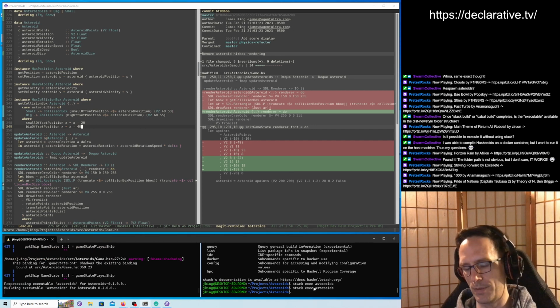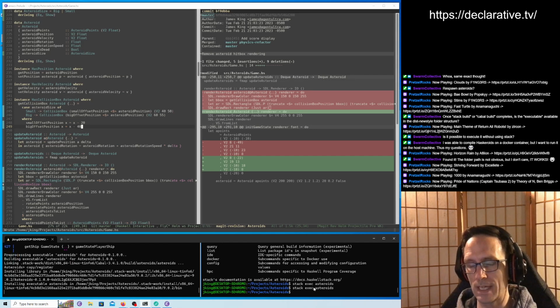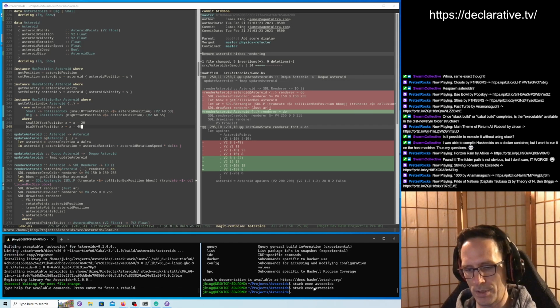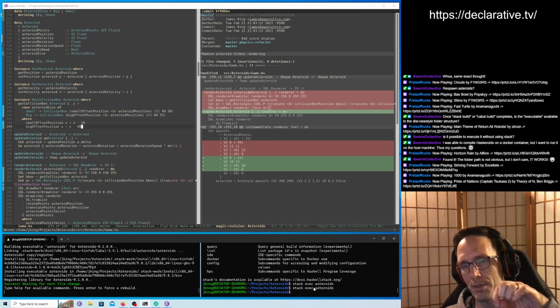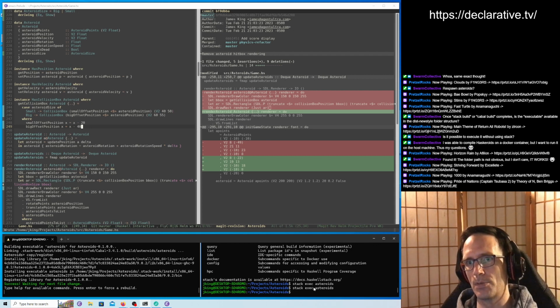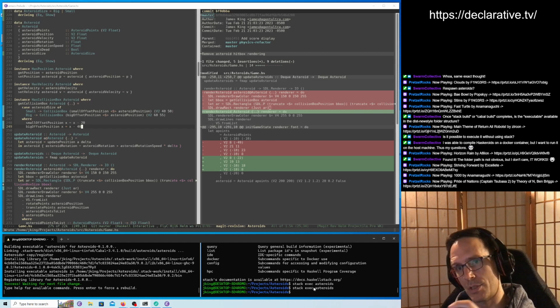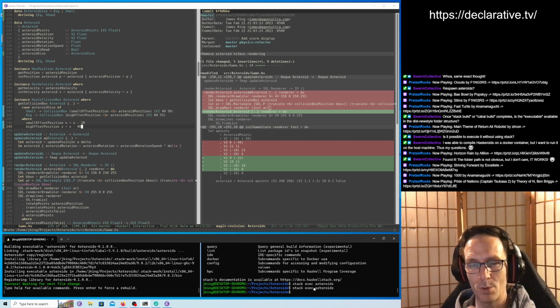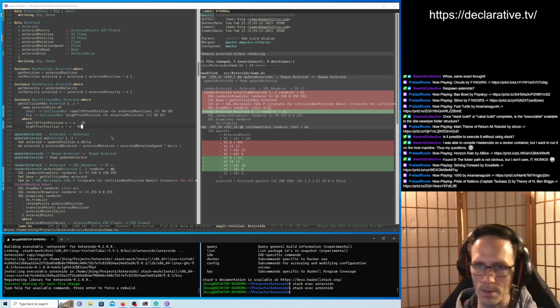So the offset position, if you don't know, is because SDL rectangles are defined by a position, which is the top left corner of the rectangle, and then a width and a height offset from that position. If we take the asteroid's position, which is just the center of the asteroid, as the position for a hitbox, then the top left corner is going to be way off. So we have to offset part of the position of the collision box there.